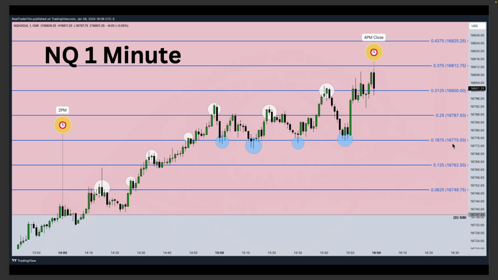No, that's exactly 16,775. That can be your homework if you want to study if that's true or not. That low is exactly this 16th level. Okay, so there's logic based off these levels that those high frequency trading algorithms are working on. So it's an interesting study if you go back in large fair value gaps, whether it's NASDAQ, ES, dollar. I don't trade Forex, but I'm sure if you looked at Forex, you'd see similar things like this. It's a great, great study.